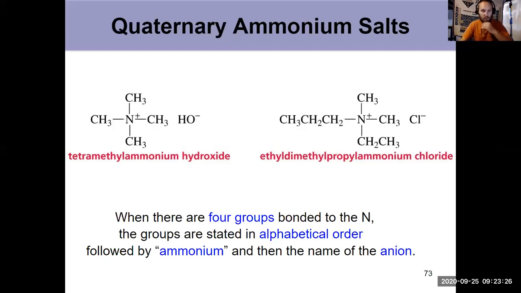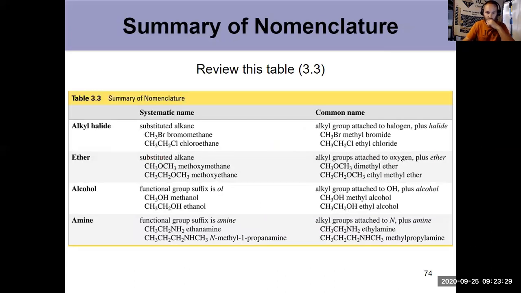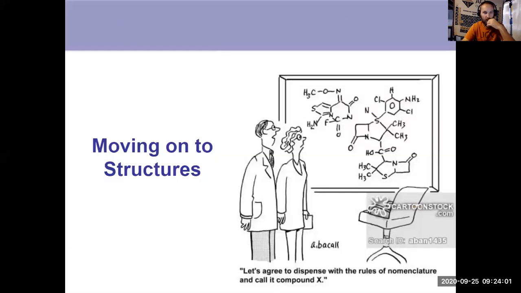All summarized here on slide 74. And I would review this table and make sure you know what it's all about. We've got lots of rules. Alkanes and alkyl groups come first, then alkyl halides, ethers, alcohols, amines. It's a lot. Practice makes perfect, but make sure you practice these things, get it on your Sapling. Go through everything in the slide, make sure you understand how to name it. Test yourself because these will definitely be on the exam. We're going to take a break from nomenclature moving forward and start talking about their structures and physical properties in the next video.